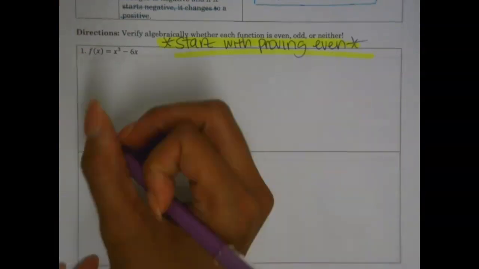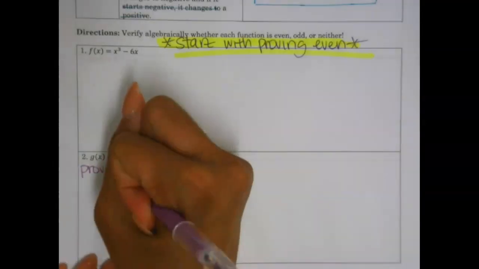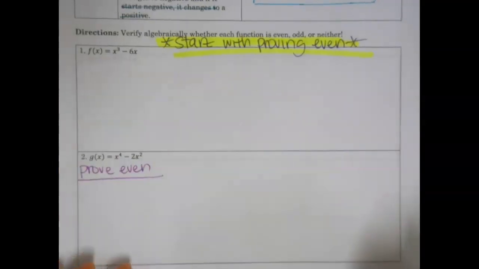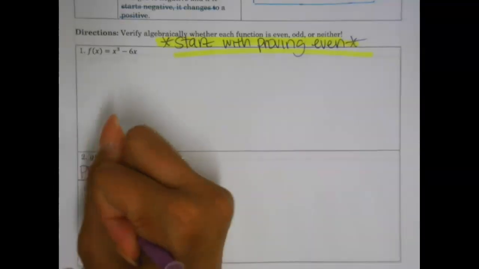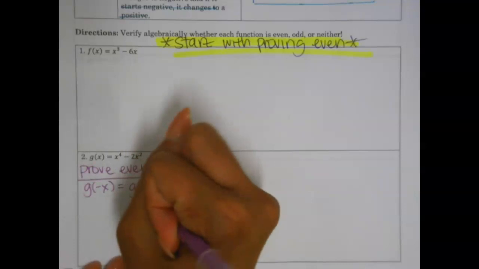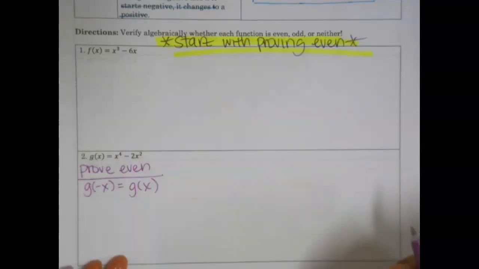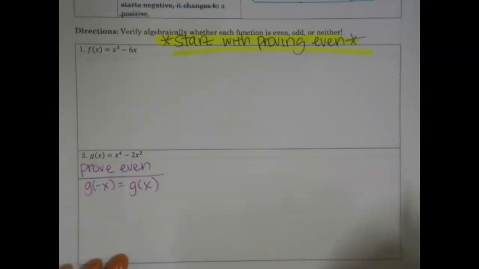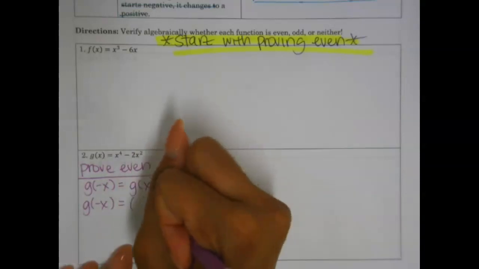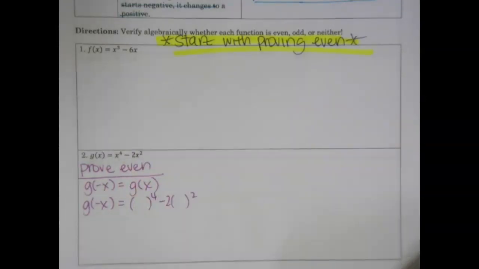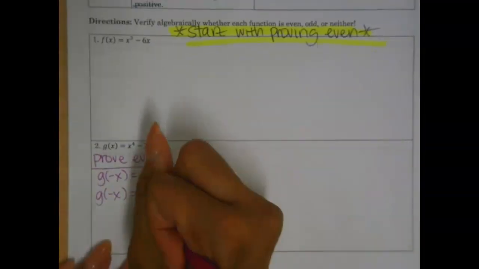You guys can go in whatever order you want, but this is just to make sure we're all on the same page. I first want to prove that this is even. Okay, this is a g of x function, so I'm going to rewrite this as g of negative x should equal g of x. I didn't change anything, I just rewrote it so that your function represents what you're looking for. Alright, so g of x is already here. That's already given. I need to find g of negative x. So let me rewrite the entire function, and in each of those parentheses, I'm going to plug in a negative x.